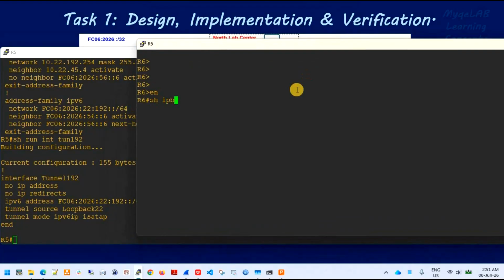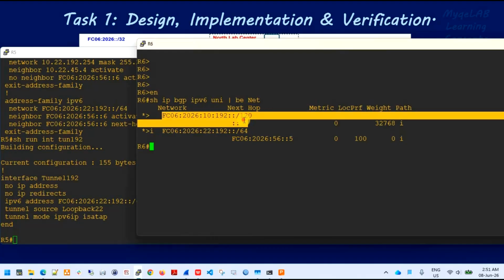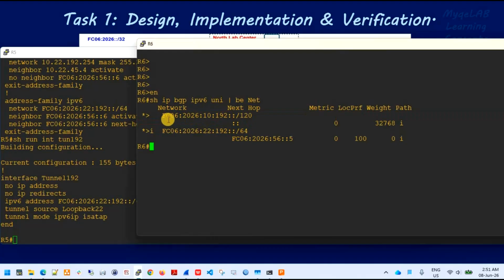So when we do, we can also check here, which is filter to network. We can also see that it's coming from router 5 through internal BGP, IBGP, and that's the subnet. In the same vein, it's advertising the subnet of the server, which simply makes it interesting.